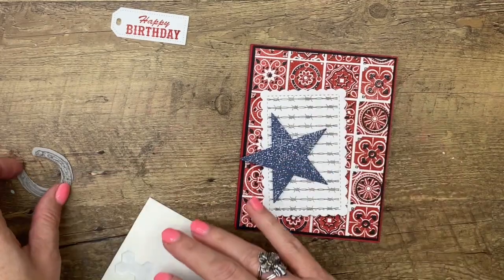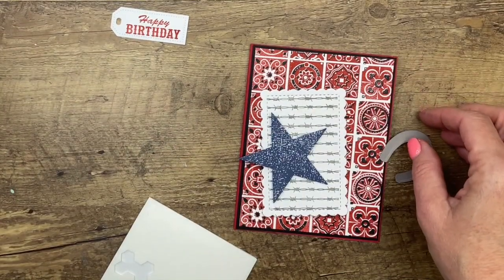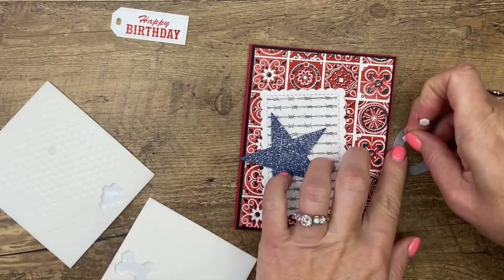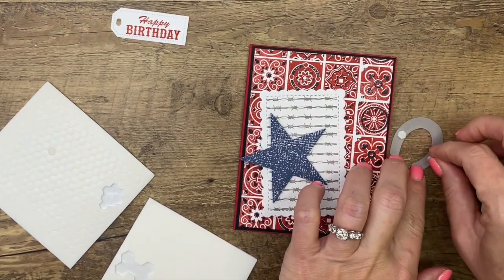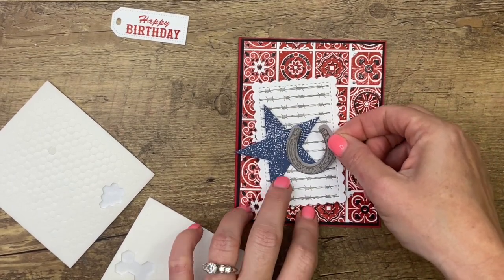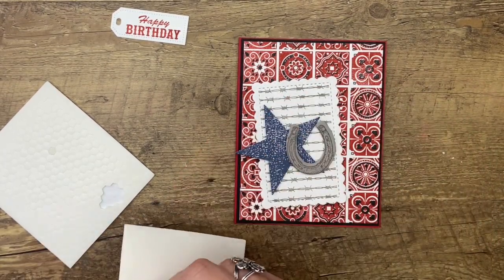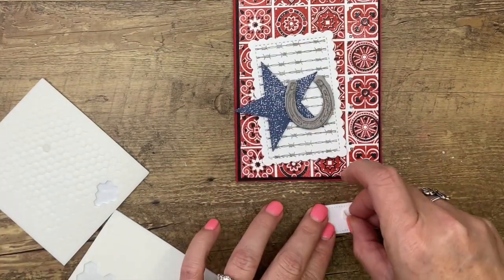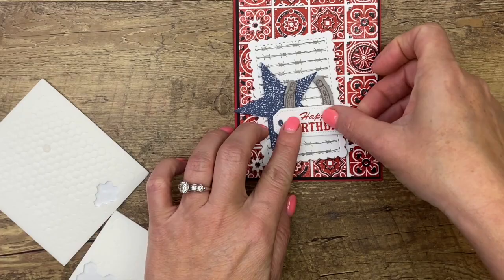Put that there. Now we need some mini dimensionals for our horseshoe. 1 and 2. And we're going to put that about right there. And happy birthday will come right here in the middle like that.